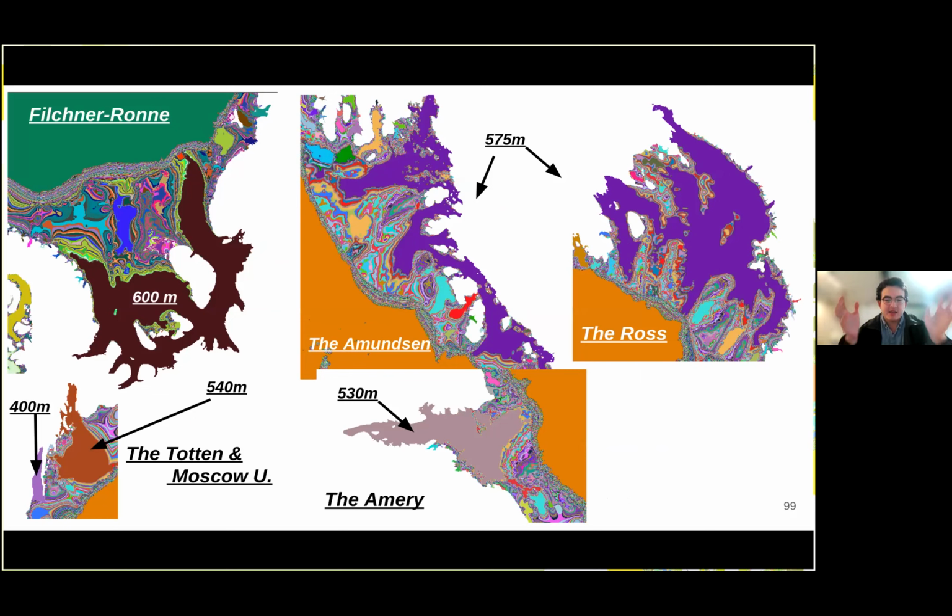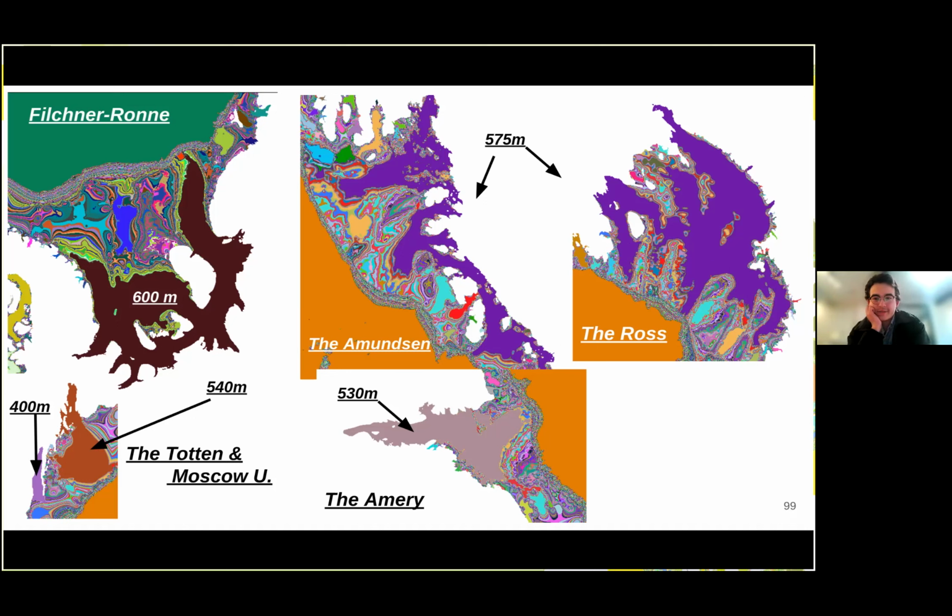It's kind of psychedelic. And you can see these big regions on the Antarctic continental shelf where CDW or offshore waters are all blocked by the same bathymetric obstacle or sill. So up there, I have the Filchner-Ronne, the Amundsen, the Ross, the Totten, the Moscow, and the Amery. And if you've looked at these ice shelves' bathymetries before, you might see familiar shapes. In the Filchner-Ronne in particular, you can see the snout, this feature up here. If you were to go any higher, that's the Filchner trough. So yeah, the hub captures these dominant bathymetric obstacles.